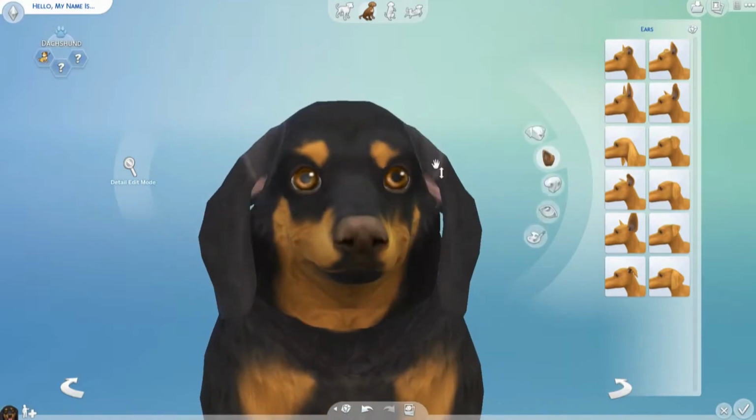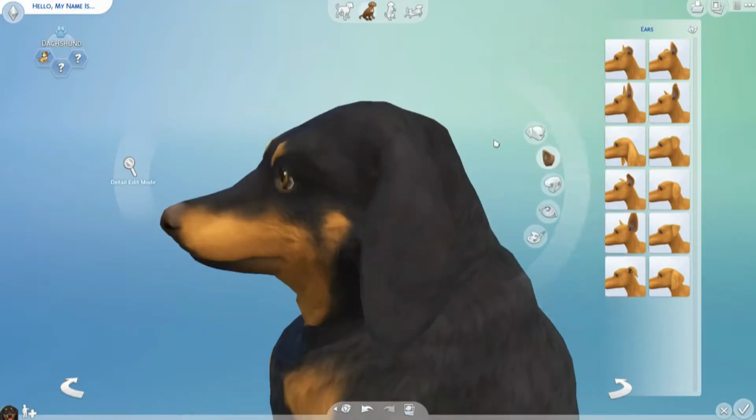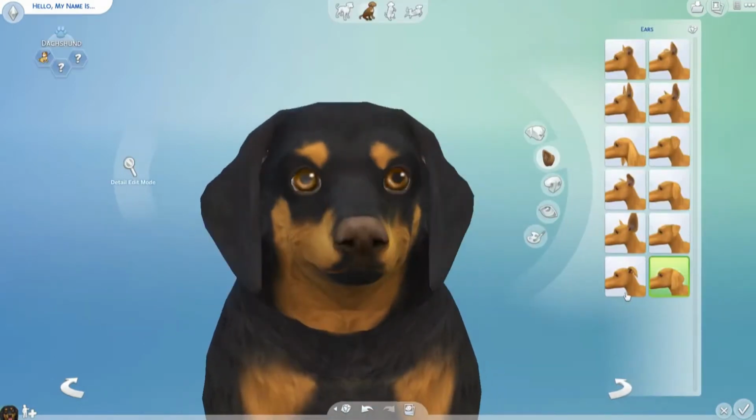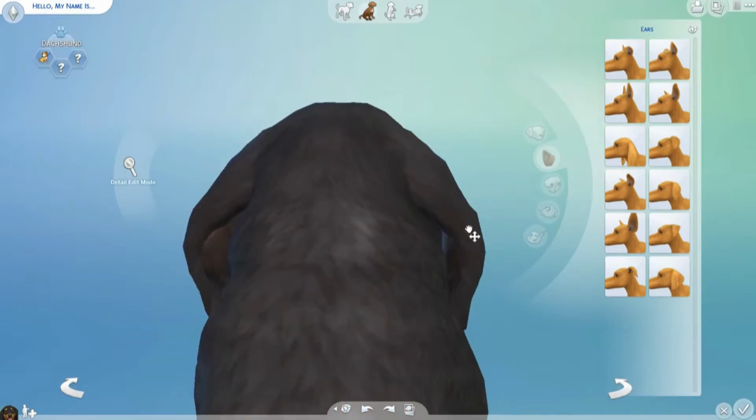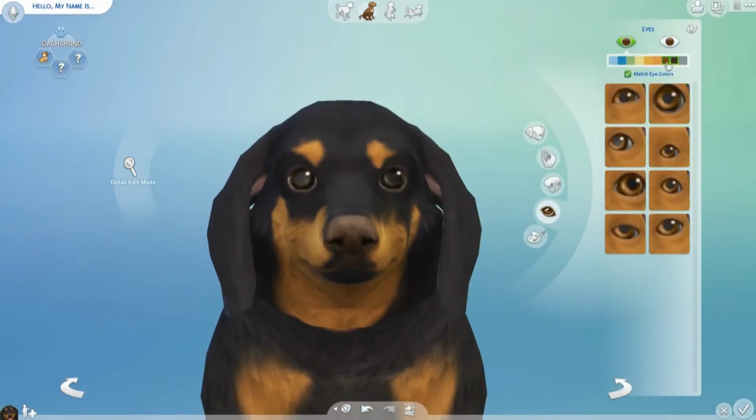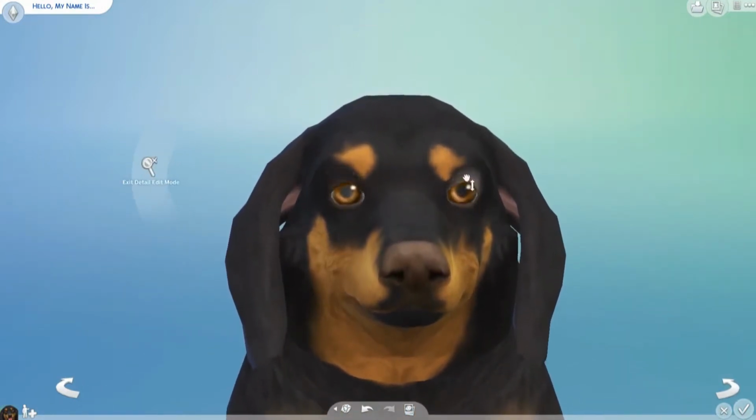I've got a dog and her name is Baloo and she's an absolute sweetheart. She's named after Baloo the bear from The Jungle Book. But yeah, she's an absolute sweetheart and I love her a lot. And yeah, I decided to make her. So she's a dachshund, or whatever you want to call it. I'm still not sure exactly how to say it in English, but yeah.